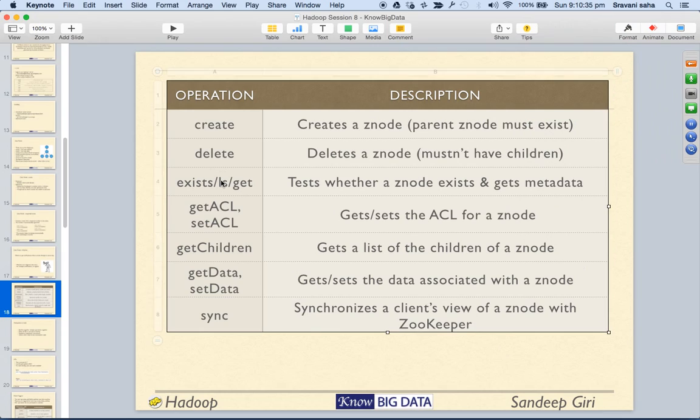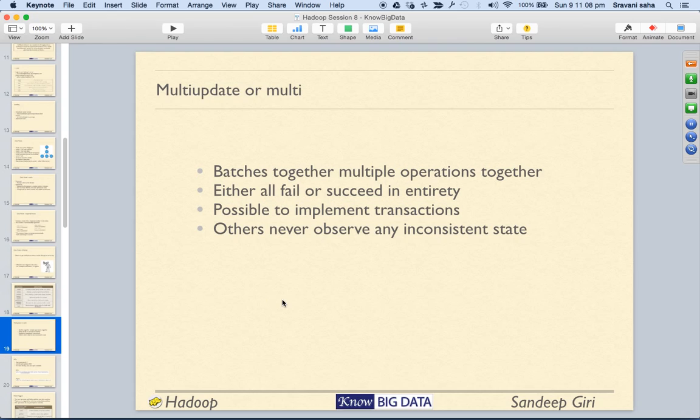So here we have commands like ls and exists, which get you what is there under the node and also check whether this node exists. These are various other commands which you can use. And then there is a command called sync. Sync basically synchronizes the client view of the Znode with Zookeeper. So when it's making a local modification, to push it to the central Zookeeper, it uses sync.